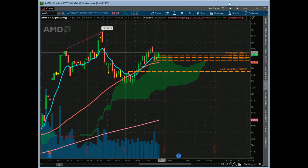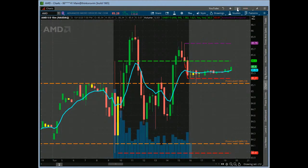So at this point now, we want to look and see how it's behaving. So what did we get today? We got a big shooting star candle, right, with increased volume. So at that point, we're like, okay, at the very least it probably wants to test the inside day high one more time, and then maybe we'll get some follow through. We also, in our group, have some intraday targets, some magnet levels that we look at for these to get to, and these actually hit our targets right here off of the short area, held it with a higher high, and then pushed its way back out one more time.